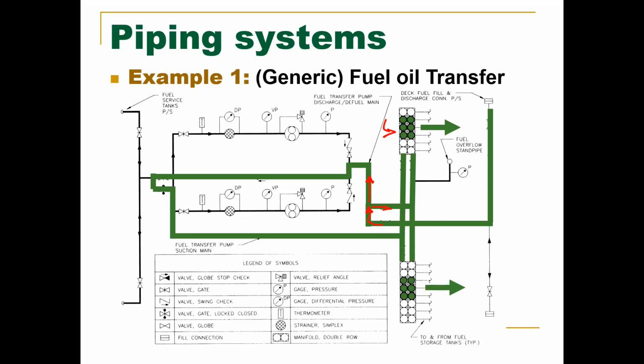All right. So again, I'm not expecting you guys to know. I'm not going to test you on how do you fill both tanks simultaneously the fastest way possible and give you a blank sheet of paper. But what you should be looking at here is the creativity of a shipboard engineer to do something faster. We're still within the constraints of our piping. So not every ship will allow you to do this. Some ships, you just got to be creative to what you're doing.